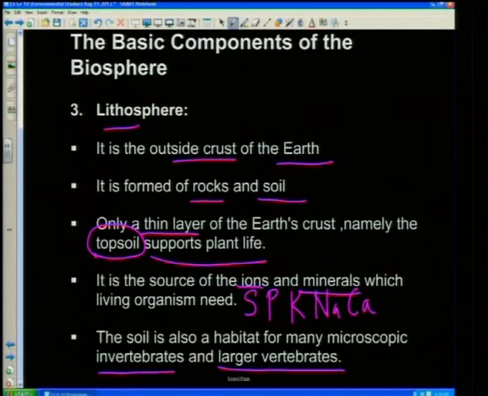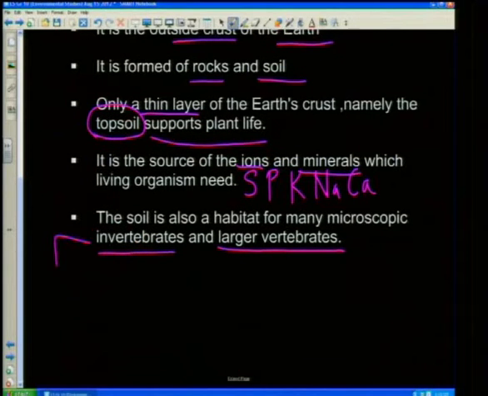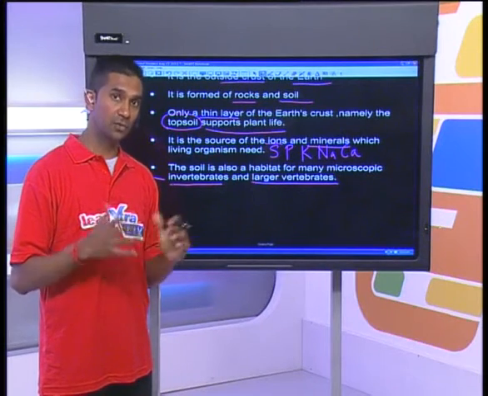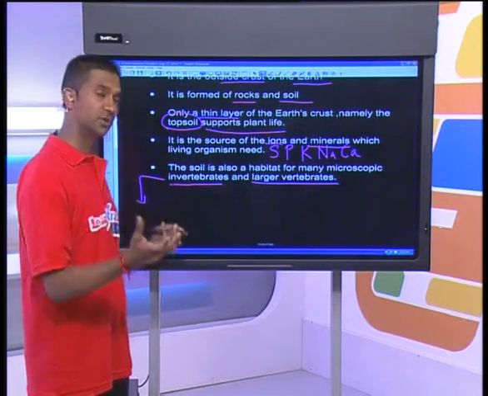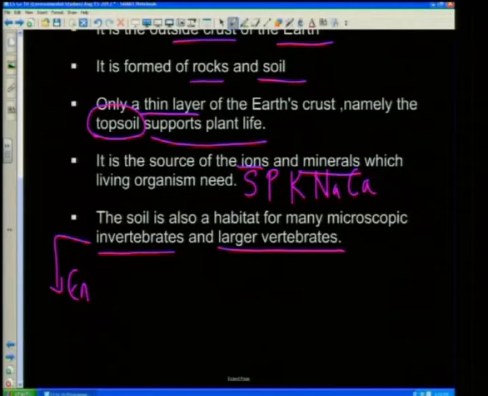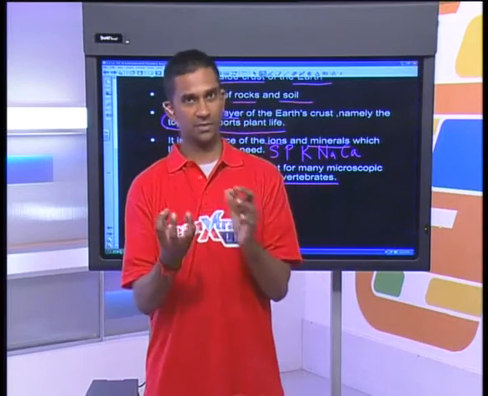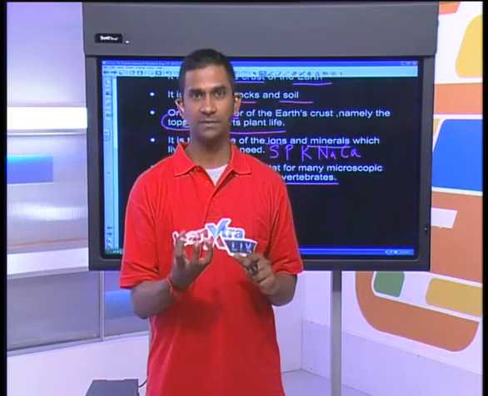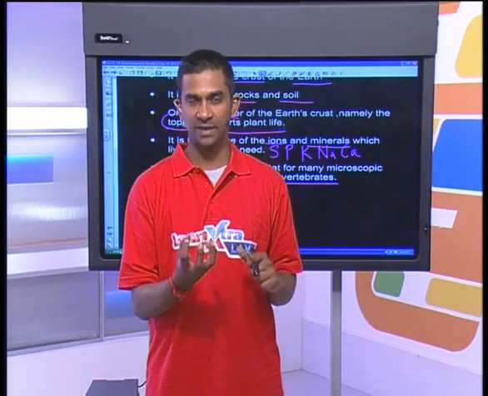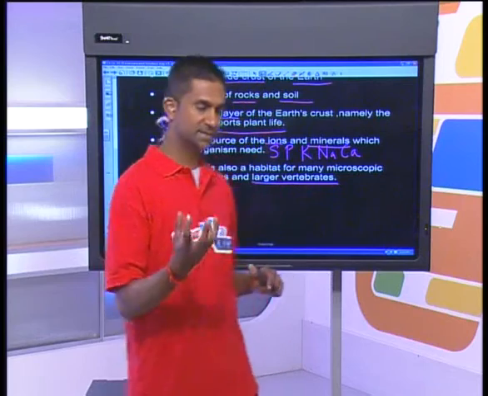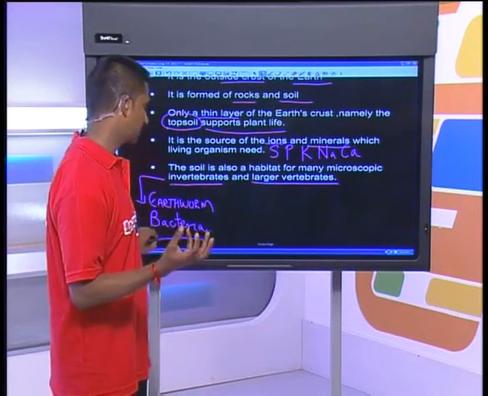So what are the invertebrates that live in soil? Some of the invertebrates, firstly, refer to organisms that do not have a skull or a vertebral column, and these would include your earthworms that you find in your garden. Even the bacteria that survive in the soil. It is said that if you take a fistful of soil, and if you were to count the number of bacteria in that fistful of soil, there'll probably be more bacteria in that than the amount of humans living on Earth. So that's the number of bacteria that we have in a palm full of soil.